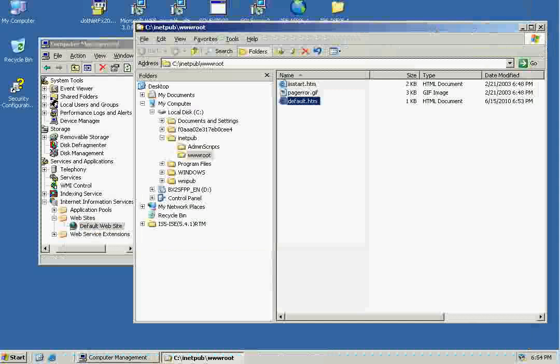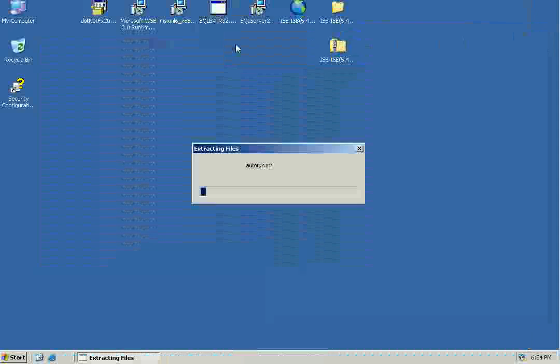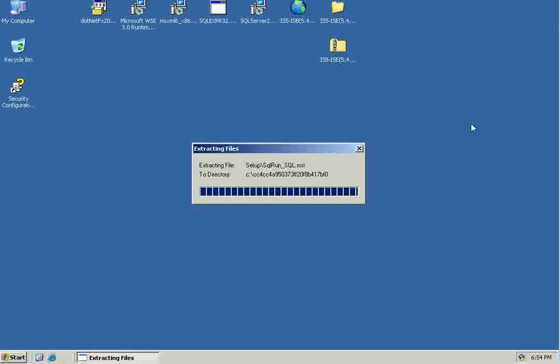presence here. Alright, next we're going to install SQL Server Express, and I'm going to start up the SQL Server Express 2005 and show you the configurations that I usually use when I'm installing locally. And if you don't know this yet, Enterprise Suite 5.4.1 currently is only certified to work with the version 2005 of SQL Server, not 2008, so if you run into problems, that might be one of the things that you're running into.